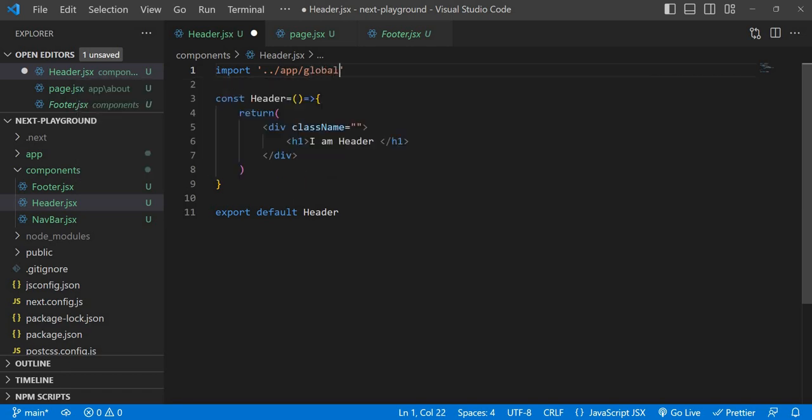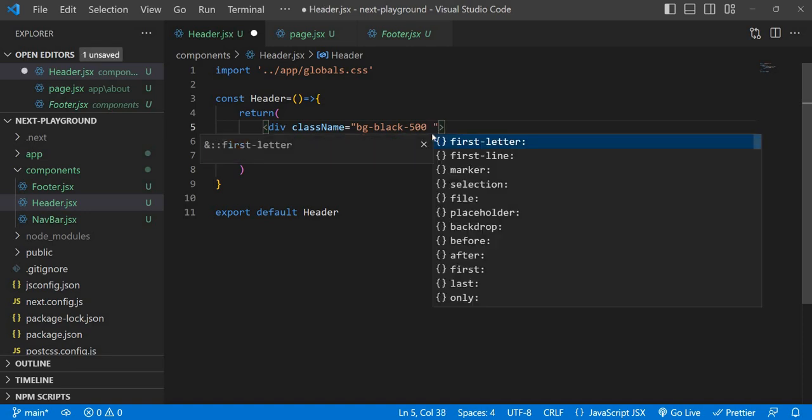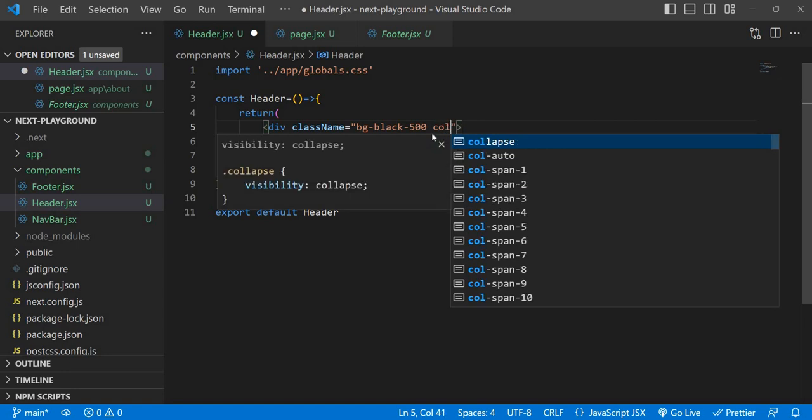Then you can add your Tailwind classes. Here I'm giving a background color, black and 500 or 300 or something. How to give a text color, I don't remember this utility class. It's very difficult for me.